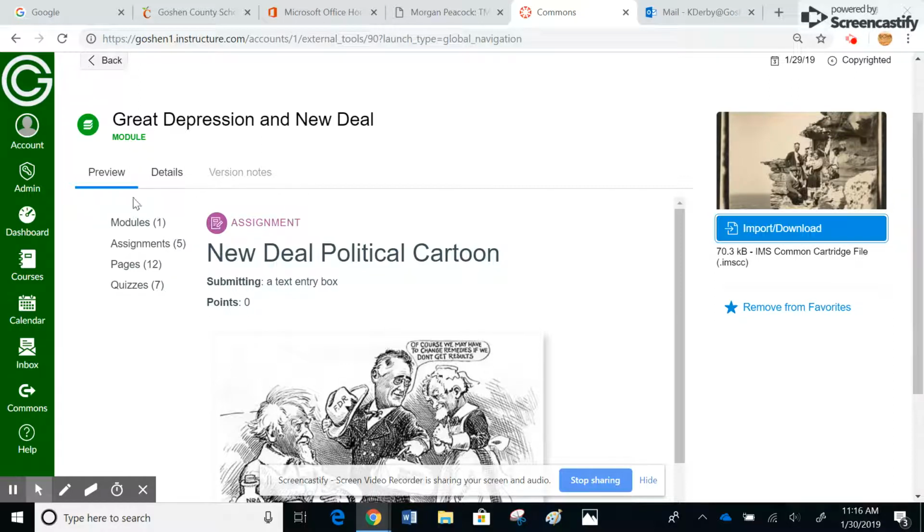So anyway, this is a really cool feature about Canvas. You still would have the ability, once you imported it, whether it was into a real class or a Sandbox course, to edit, modify, use parts of, different things like that. But this preview tool is very, very nice. That way you don't have to actually put something into your Sandbox, then look at it in order to be able to use it. You can just look at it right here, have an idea if it's something you really want or don't want, and make a decision at that point, as opposed to putting it into your Sandbox course first and making that decision later.